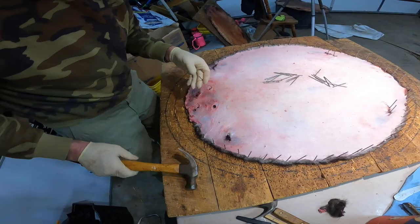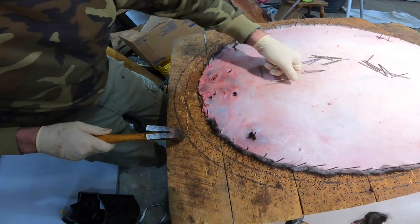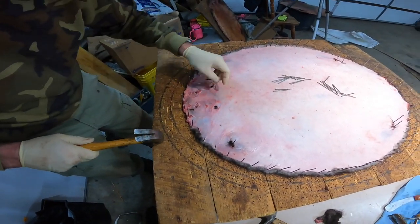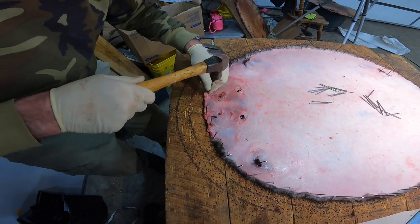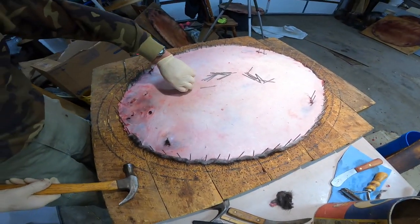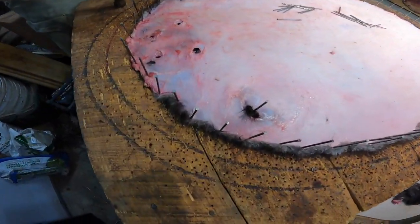So we've got to finish nailing here now. Somebody's gonna ask how many nails. As many as it takes, because every beaver is a different size. So if you want to take a still picture of it and count them, you can do it. I'm not gonna waste my time. I've got too many to do.